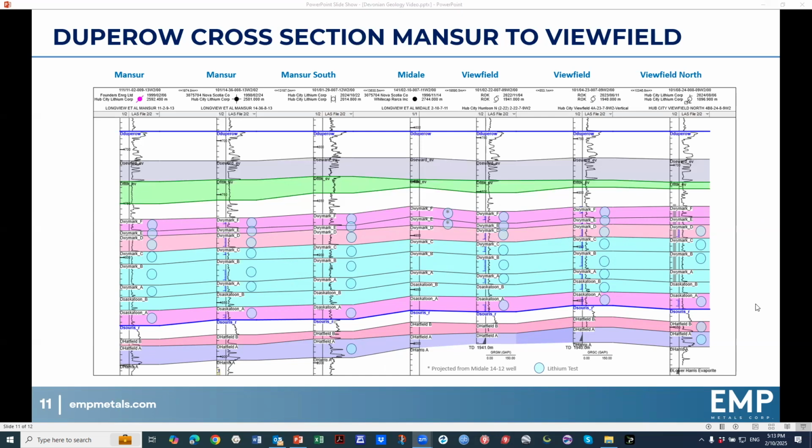And when it comes to reservoir quality, we also have very good control on that using petrophysics and mapping to determine which of these zones are better than others. I did mention that reservoir is present everywhere, but it does vary in quality, of course. Using the mapping and petrophysics, we can high grade the zones that are the best reservoir quality and use them first in our development schemes. Those zones, it turns out, are in the upper part of the Y mark. If you look closely at our PEA that was published, you'll see that it contemplates developing the upper part of the Y mark first because it has the best reservoir quality and the best lithium concentration.